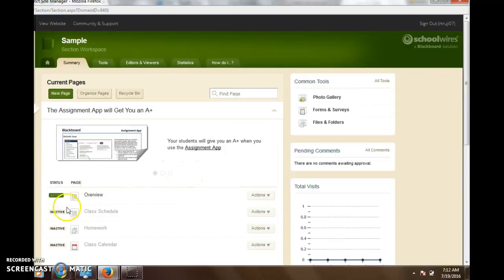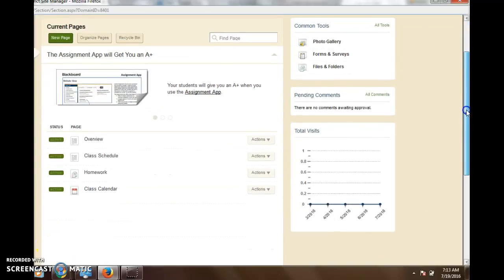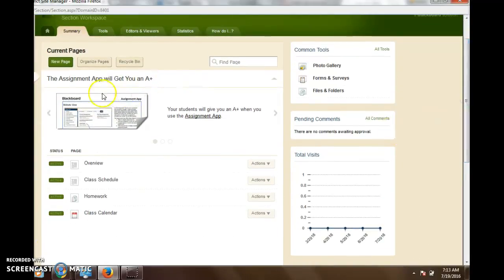So one cool thing about the site is that, let's say you want to not have too much stuff on the left side, but you want to nest these pages underneath each other. You'll notice here that there's organized pages.